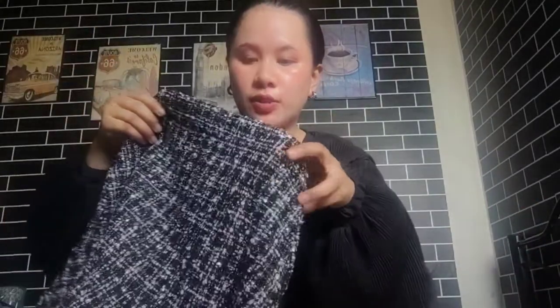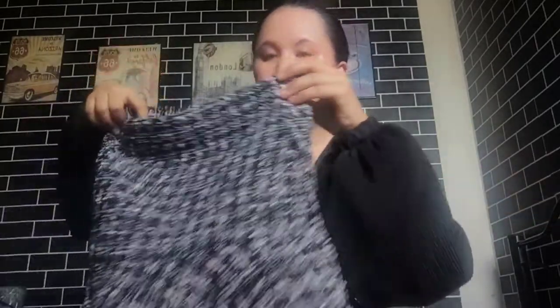Also Zara. A lot of TWEED from Zara. This one is so nice and it's brand new. If you already watched my vlog during the arrival, I got this one for 150 pesos. The design and the quality, my gosh, it's so really nice and I like it very much. I'm going to keep this TWEED because this is one of my collection. I have a lot of previous TWEED collection that I sold, but this one I will not sell.